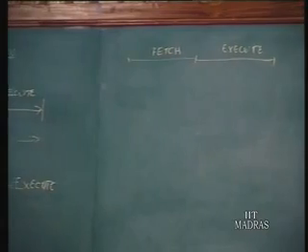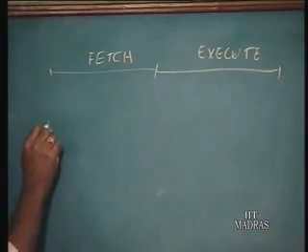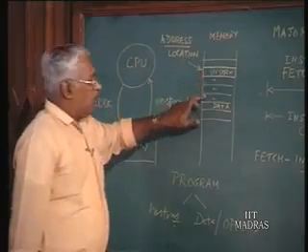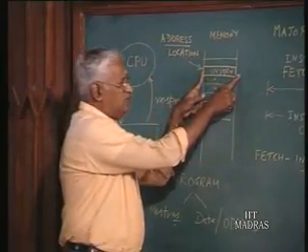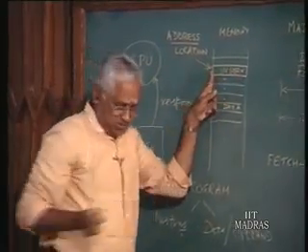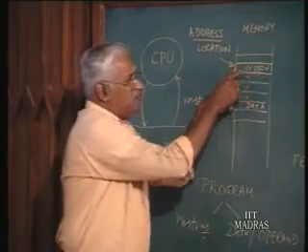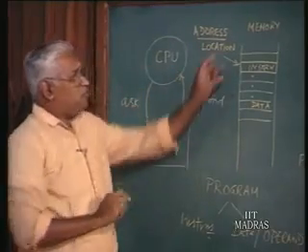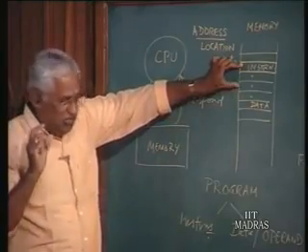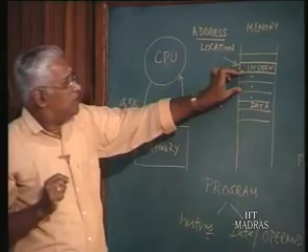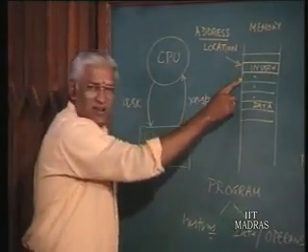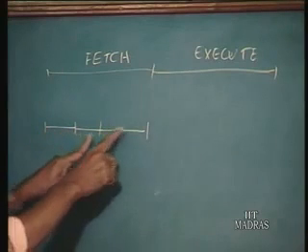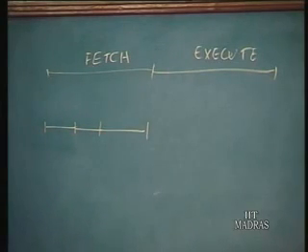Now, we can see that the instruction fetch may consist of fetching possibly 1 or 2 or 3 units of information or data. It is possible that the instruction is occupying more than one location, in which case, if this is the unit of data that the memory can put on the bus or the CPU is capable of getting, then assuming the instruction is put in 3 locations, the CPU will have to place this address and then this address and then this address. So, that is what I have indicated here. I am just assuming the instruction is fetched in 3 phases. Okay. Now, every time what does it do?